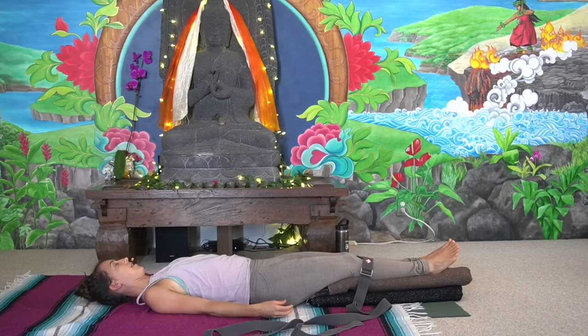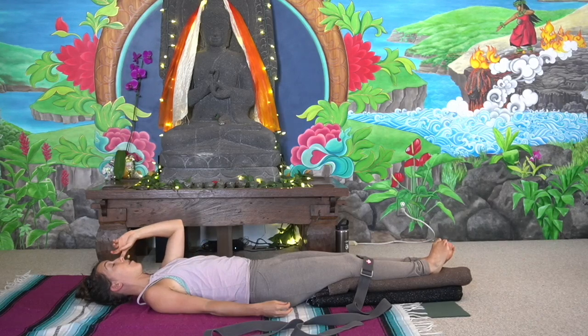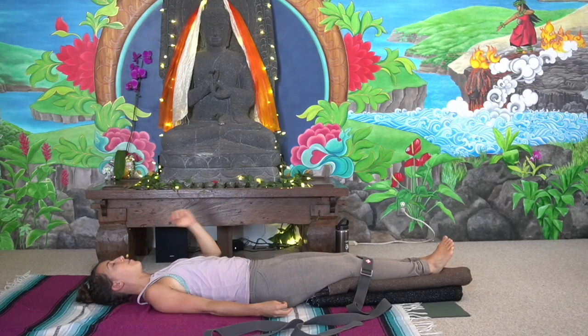Wiggle the neck and let the base of the skull reach away from the shoulders. So that's like the action of tucking your chin. And then let the body start to relax. Close the mouth and breathe through the nose if you're able. And gently allow the tongue to rest on the roof of the mouth. This should make the breathing full and effortless.